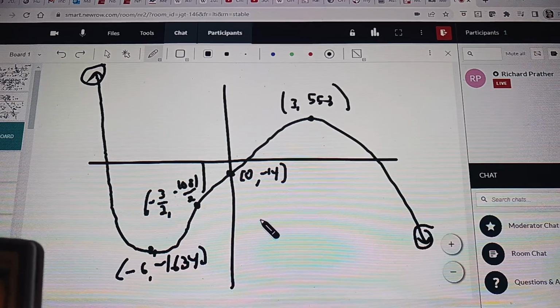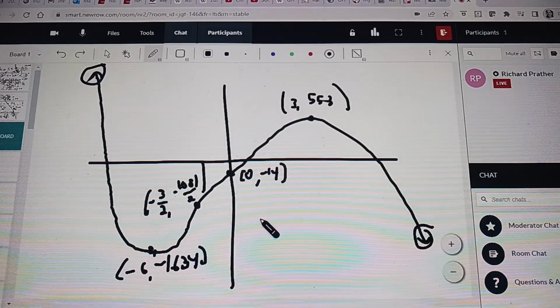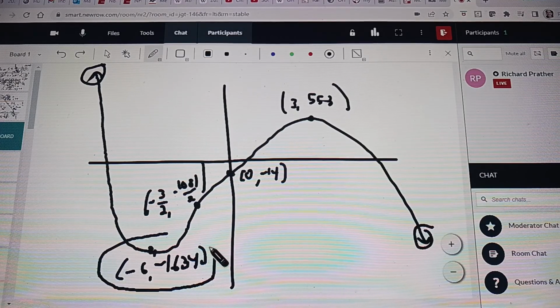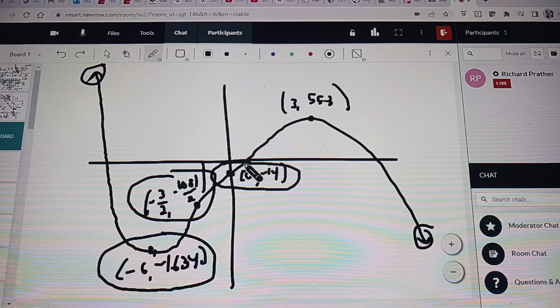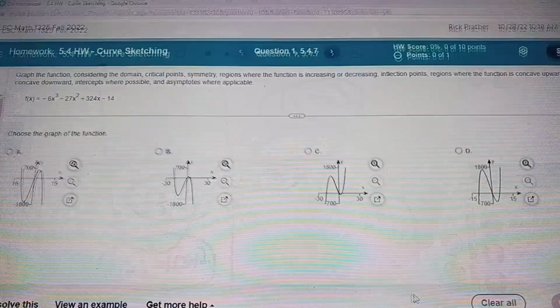So in a normal class that met in person for a class like this, where you're doing tests on paper, this is what you would probably do for a test, is show these points. You're showing the calculus points, really. The algebra can help too, but this is what you'd get graded on, is all the calculus points. This is a y-intercept, but did you get the local maximum? Did you get the local minimum? Did you get any inflection points? And then is everything else about the graph right? And any kind of college algebra knowledge can help too.